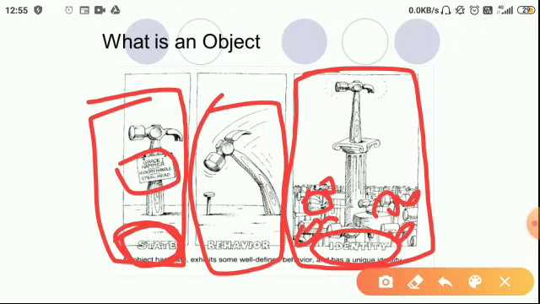Let's say how can this be done? Let's say this hammer is hammer 1, this hammer is hammer 2, this hammer is hammer 3, this is hammer 4. So when you give a name to an object, that is known as identity. I hope it's clear what is the meaning of identity, state and behavior.